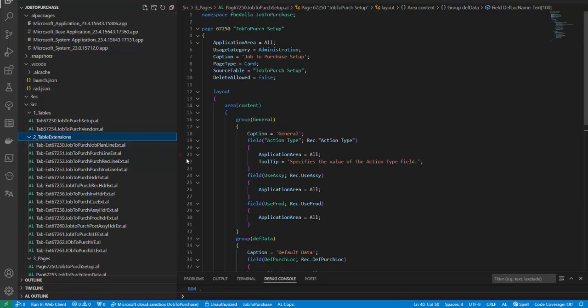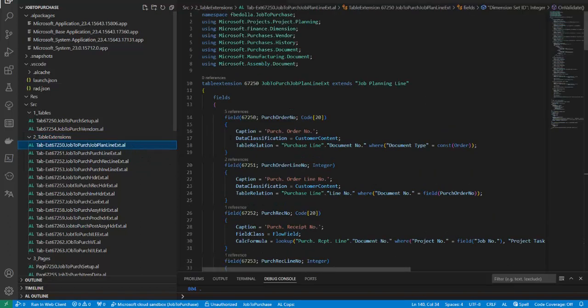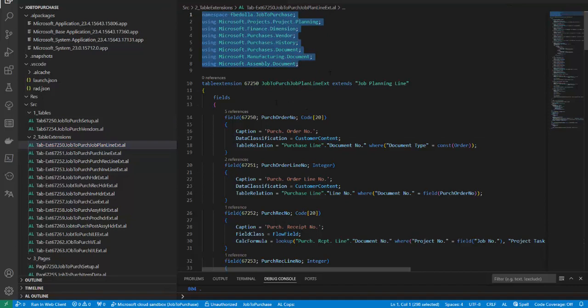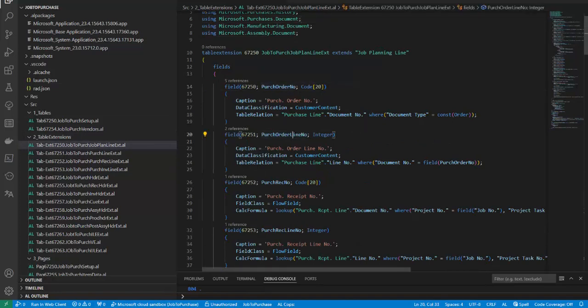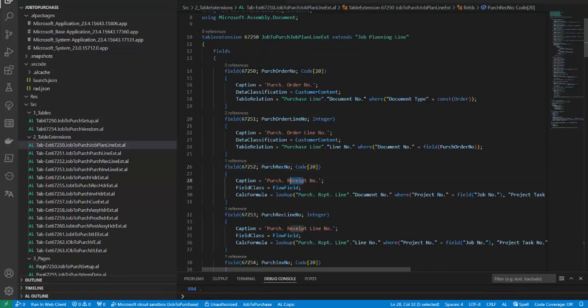Right now, at this date and moment, I extend a lot of tables, but not so many. Maybe 12, you count for me. But if you check, I'm using the new development rules, namespaces. So for this, I create for the purchase job planning lines the purchase order number, the line number, the receipt number, see? Because I can control the receipts.